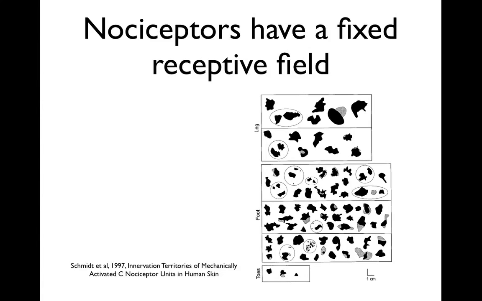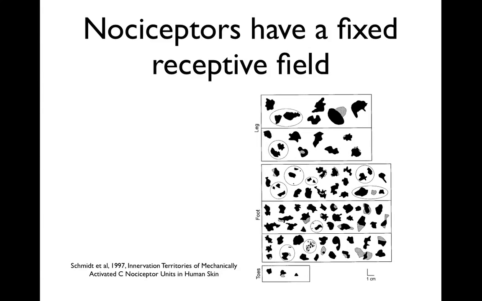individual neurons, and on top we see the leg, and then it goes down to the foot, and at the very bottom the toes. And you can see quite clearly how the receptor field is much larger the more proximal we are, and as we go more distally, the receptor field gets very small. So this is an important aspect that allows us to have better discrimination. Obviously the areas of tactile sensitivity, such as the fingers, have smaller receptor fields, and therefore you fire more nerves off depending on the size of the object, and that will help some way towards discrimination.